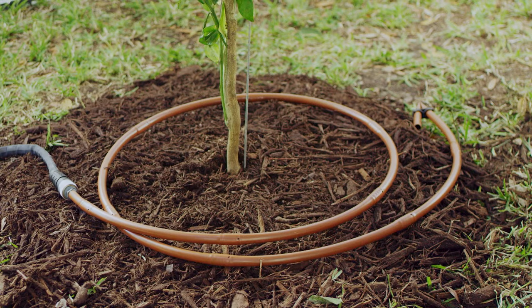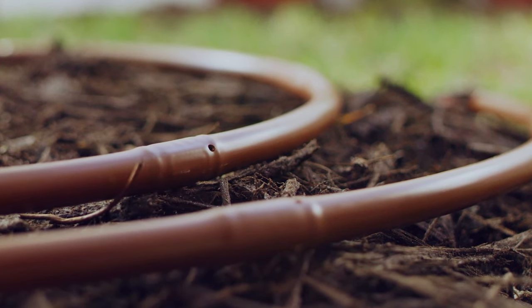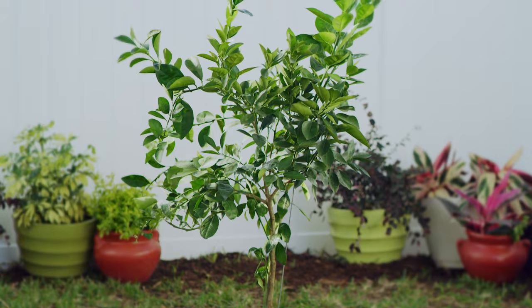Now, for the most important part of the whole process, making sure the tree stays well watered until it's fully established. Some trees can take up to a full year to become properly established. To keep your tree adequately watered, you can water by hand or just put the whole thing on autopilot, which is what I'm going to do, using a simple drip irrigation system with a battery-powered timer. So sit back, admire your handiwork, and enjoy the beautiful addition to your yard.